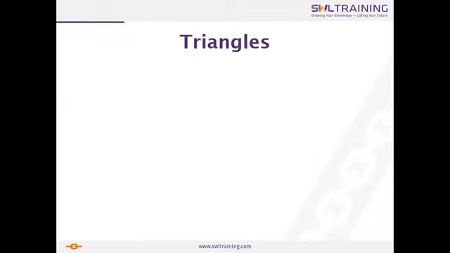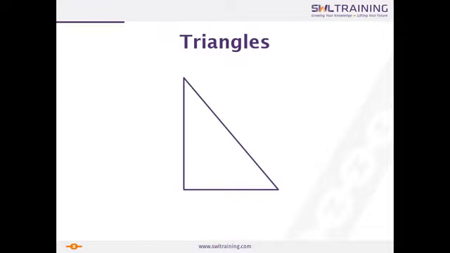Triangles. It's helpful to understand the properties and principles of triangles, as triangles appear in many elements of lifting. So of course, triangles always have three sides and will have three angles. Now, when you add the three angles together, this will always equal 180 degrees. If you have one of the angles that's 90 degrees, that's known as a right angle.